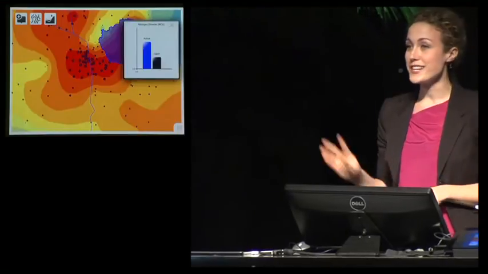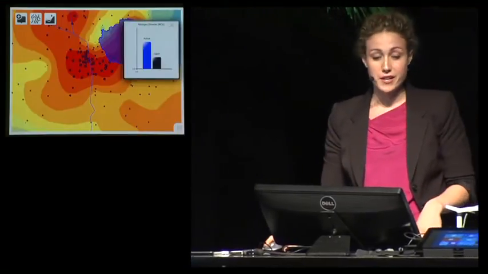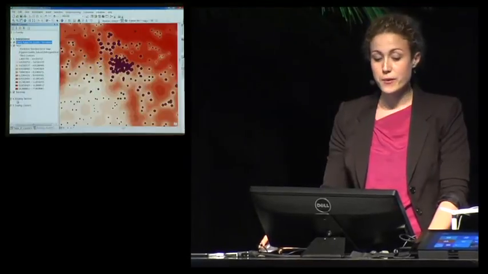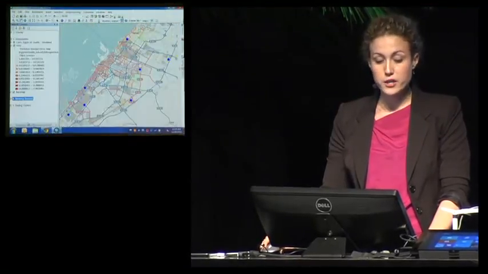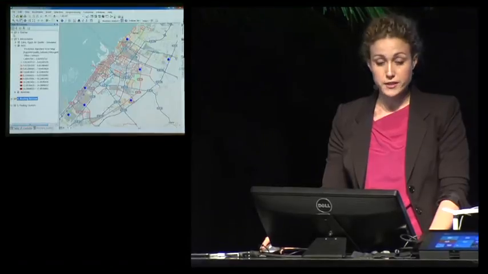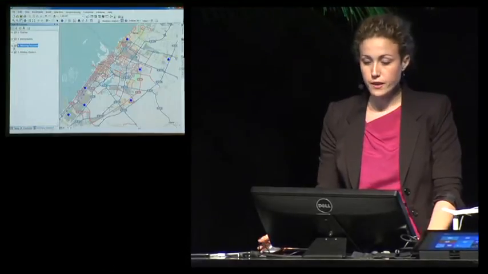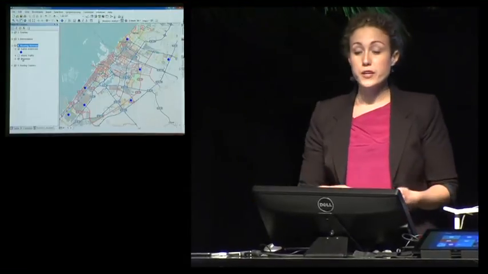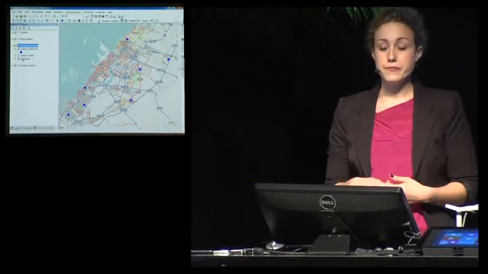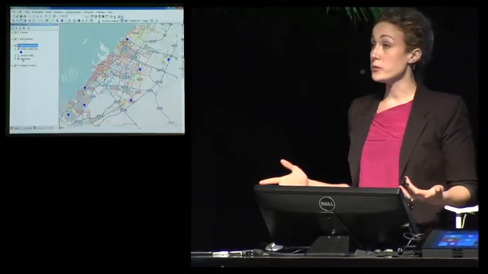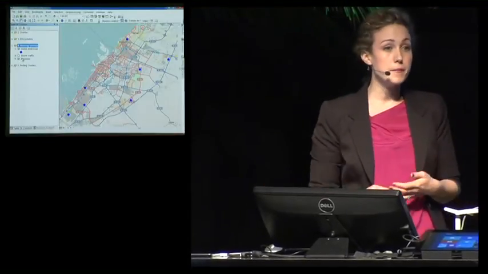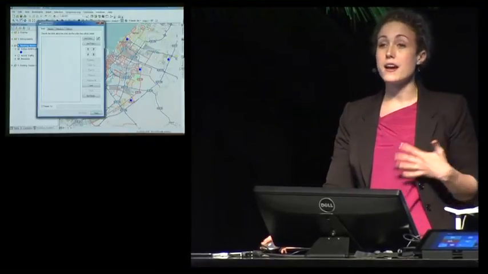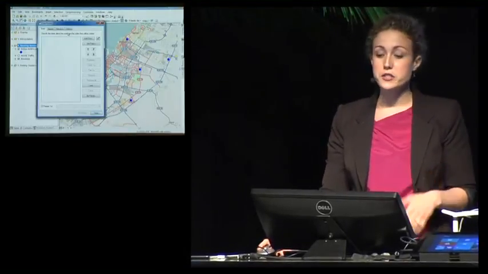Takes us to technique number 4, which is about network analysis and routing, and not just any routing. This is about the new ArcGIS Online World Routing Service. We have a couple of stops in the Dubai area, and what we want to do is route between them this afternoon, so that we can save time and money. So we'll use the Find Route tool, which we've hooked up to that ArcGIS Online World Routing Service.